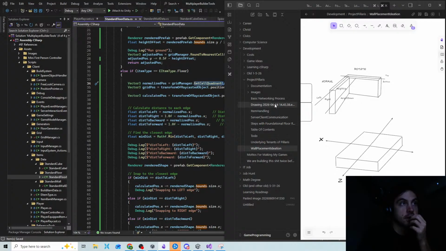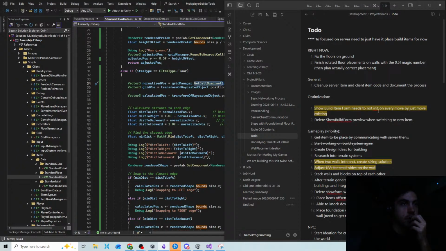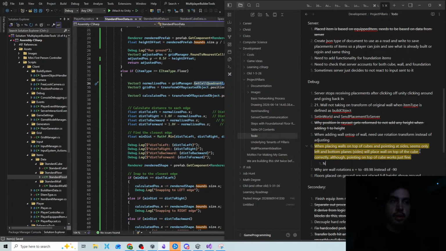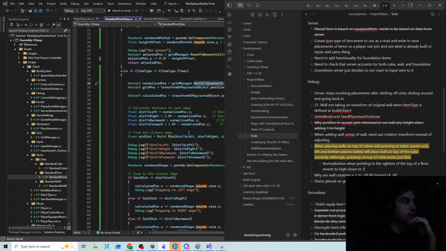I don't know what's causing it. Normalization when pointing to the rightmost part of the top of a floor reverts to high, closer to 1. I don't know why.